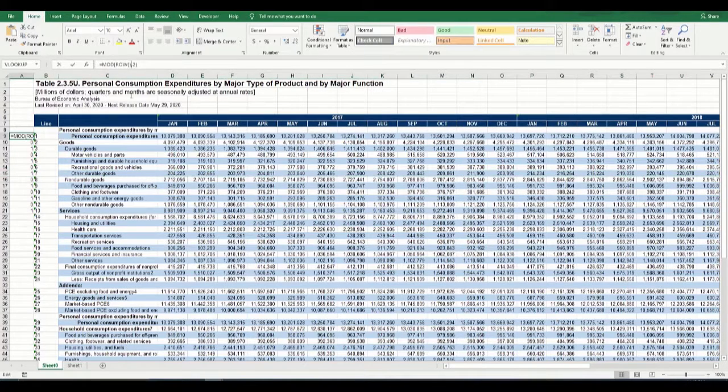Alternatively, we could make this even. By adding +1 here, and then I do Control Shift down arrow, and then Control D, that drags the formula down. So what we're doing here is adding 1, so we know this is row number 9 here. So we can highlight this and hit F9.